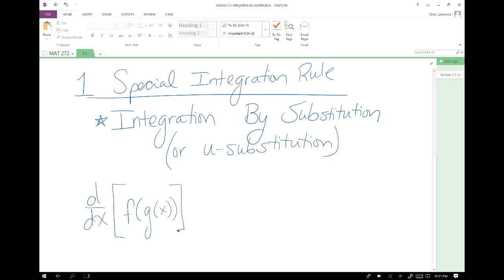If we were asked to take the derivative of f of g of x, that is a composite function because the g function is plugged into the f function. They're not multiplied. One is actually plugged into the other. So it's a composite function, and to take this derivative, we would have to do the chain rule. We would start with the derivative of the outside function, leave the inside alone, and then multiply by the derivative of the inside function.